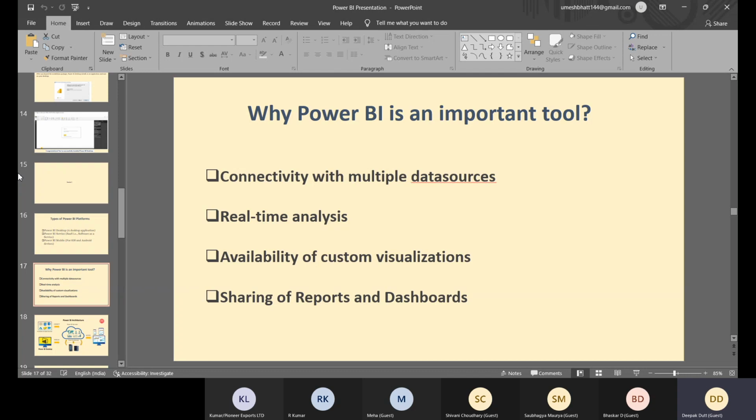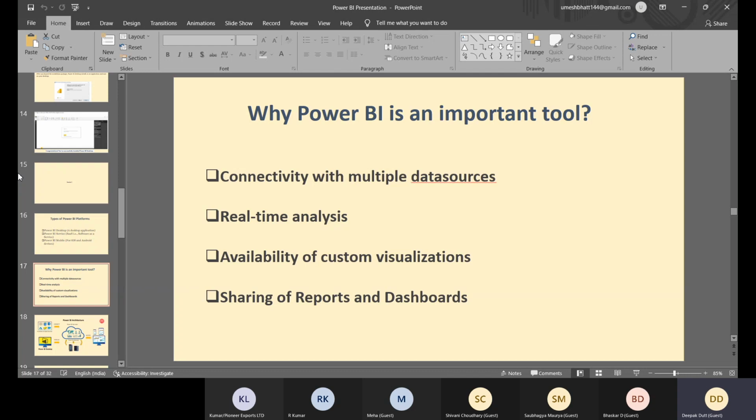Then you have to import a custom visual. You can search on Google, like: I have this requirement, is there anything in custom visualization to fulfill that? Then you can import it from the Microsoft Marketplace as well. I'll show you guys how to import the custom visualization.